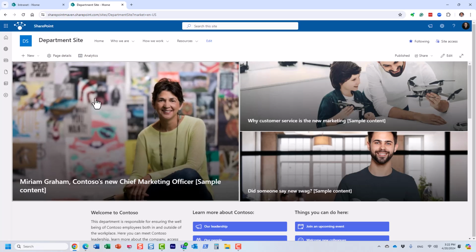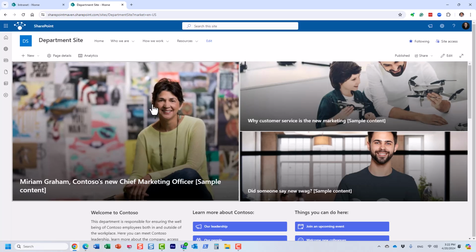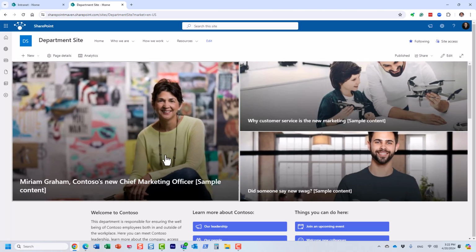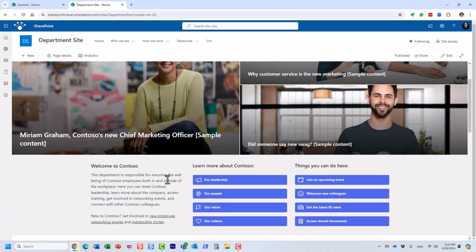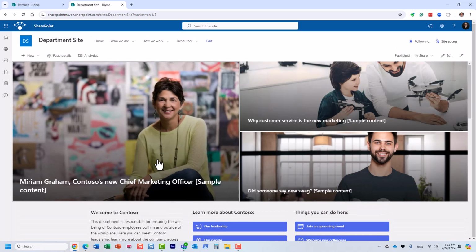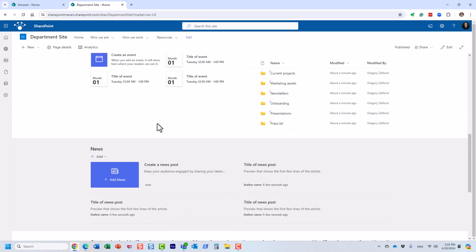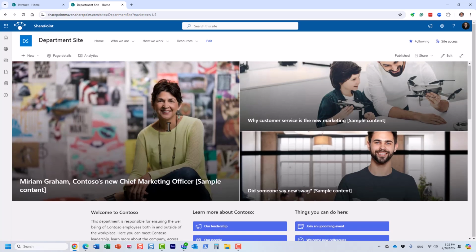Because when they make it to your site, right, if I clicked on this department site, for example, what do I see first? What jumps out at me first? Obviously, all of this stuff, which is, by the way, a hero web part. Obviously, some text here and some links here, but everything below it, I have to scroll down, all right? And the reality is, many users just don't do that, right? I've seen pages with like 2 or 3 or 4 pages of scrolling. Very unlikely that users will do that.